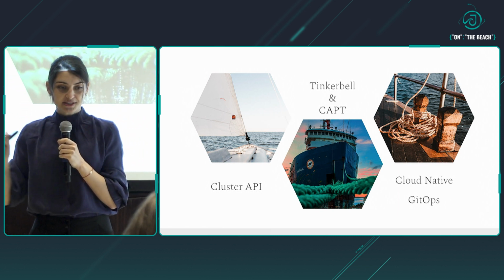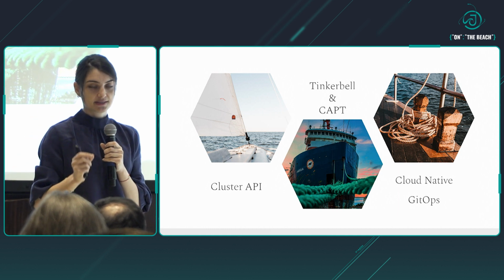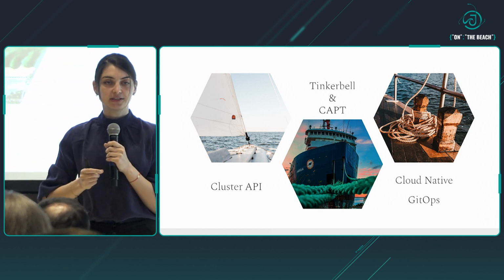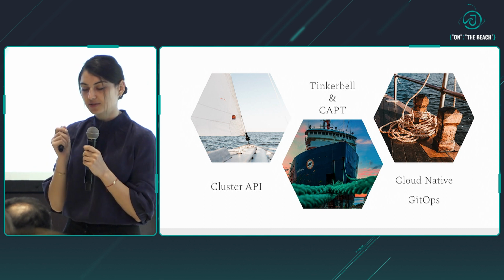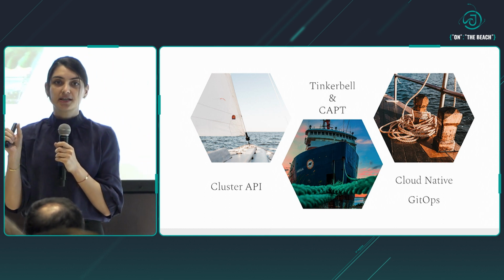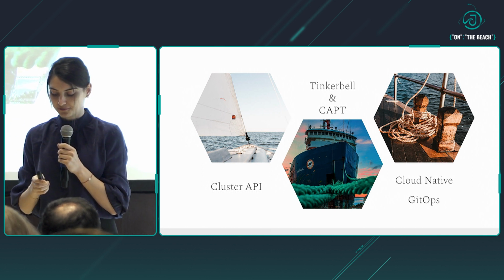And for the first section, I would like to focus on how we can optimize the delivery of our infrastructure in an automatic fashion. And for that, I'm going to talk about GitOps tools such as Flux and Argo CD, and where exactly we can integrate them to provide that automatic reconciliation of our config.